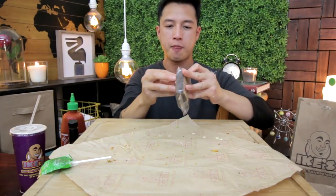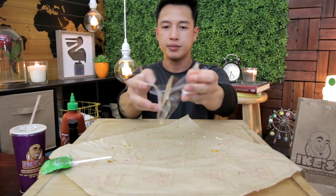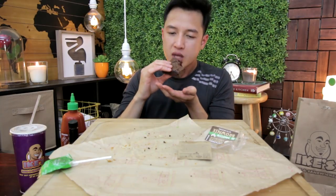Let's eat this brownie here. Sustainable Peruvian chocolate brownie. I just saw this at the register, and I wanted to try it. Crumbly. I love brownies. It's so good.